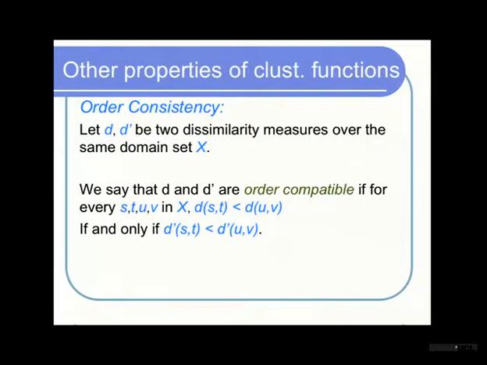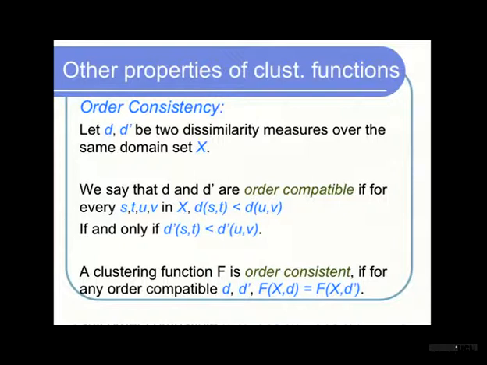All that is shared between them is how they order the different pairs, but not the values. But sometimes this is the relevant information that we have. Sometimes we really cannot trust the values of the distances, but maybe we can trust the order of the distances. So we say that a clustering algorithm is order consistent if whenever you have such D and D prime that agree on the ordering between pairs, then the outcome clustering will be the same. This is a property of a clustering function, that it is invariant to changing the distance in a way that preserves the order of the distances.